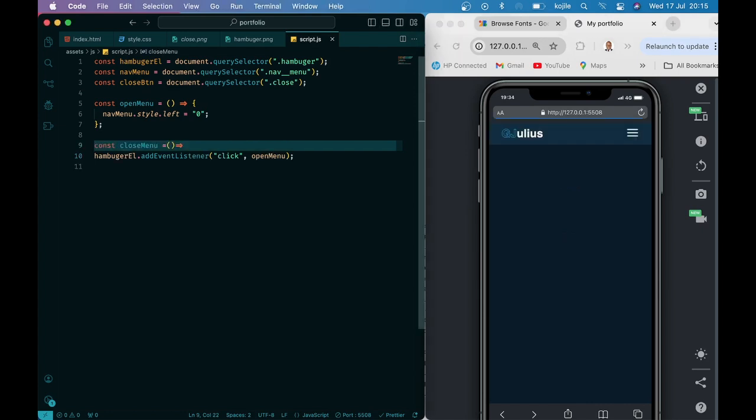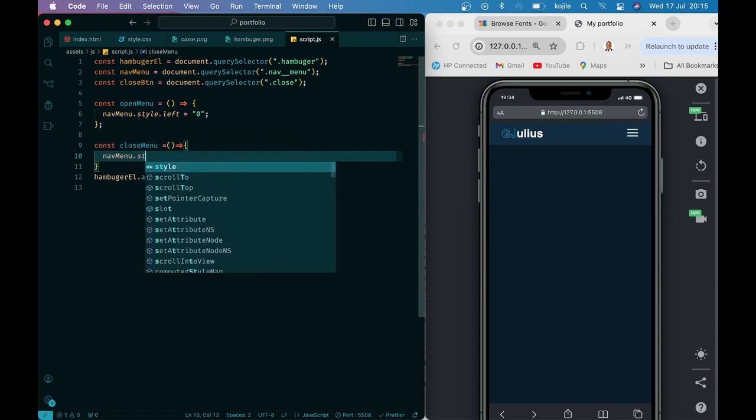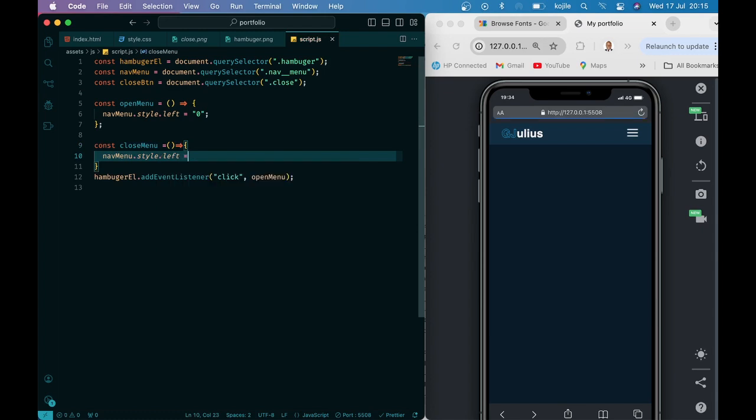Now under this one, we also have nav menu, the style, and left. We set it back to negative 100%.